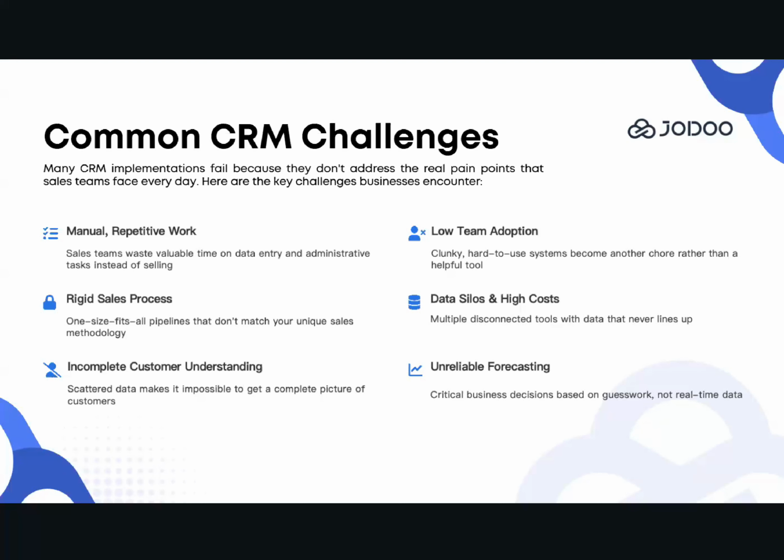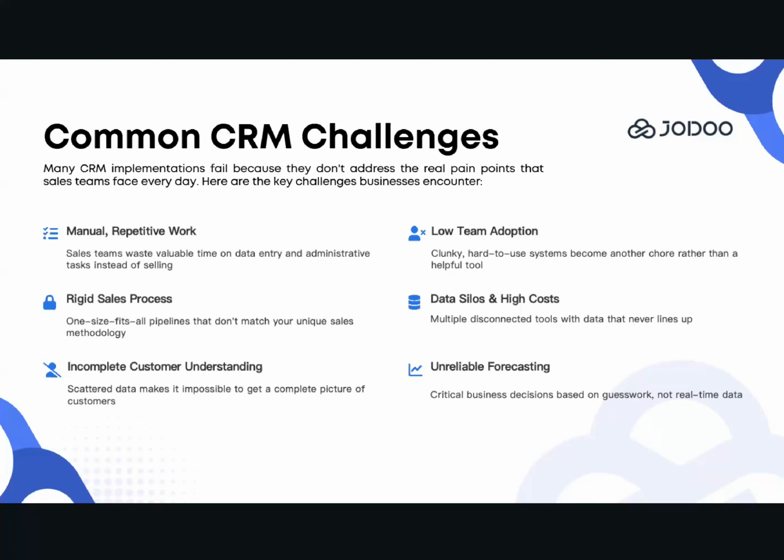Your marketing team has one view of the customer, the salesperson has another, and customer service has yet another. This fragmented data leads to missed opportunities, inconsistent messaging, and a whole lot of wasted money on redundant subscriptions. It's like trying to drive a car with three different steering wheels. It's just chaotic and inefficient.